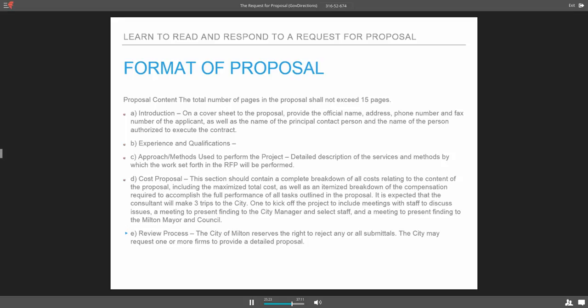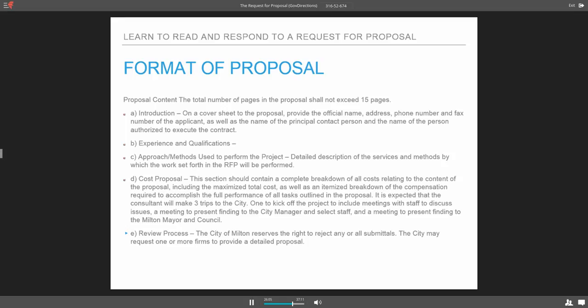The cost proposal, here oftentimes you'll see it's spelled out. Sometimes you're required to submit your RFP in one place and your cost proposal in another, maybe sealed. Sometimes they don't want you to actually even submit a cost for an RFP. They want to know what the proposal is first, and then they'll follow up with that in the second round in order to get the actual cost that you would be proposing. And that's oftentimes the case whenever it's somewhat new to them. They don't quite know how they're going to proceed forward. And they have a project they're thinking about doing, but they're not quite sure. So they'll get that RFP first, and then they'll start talking to you about the cost later.